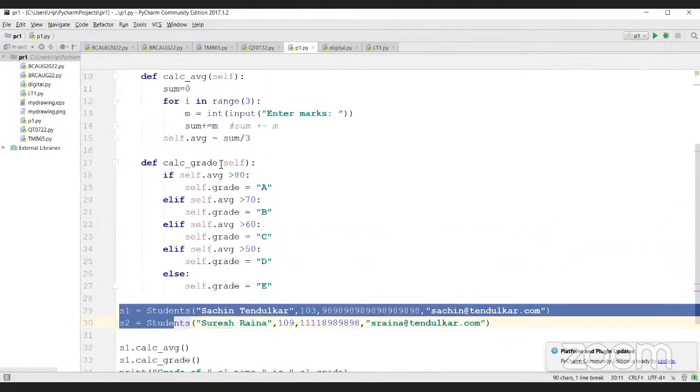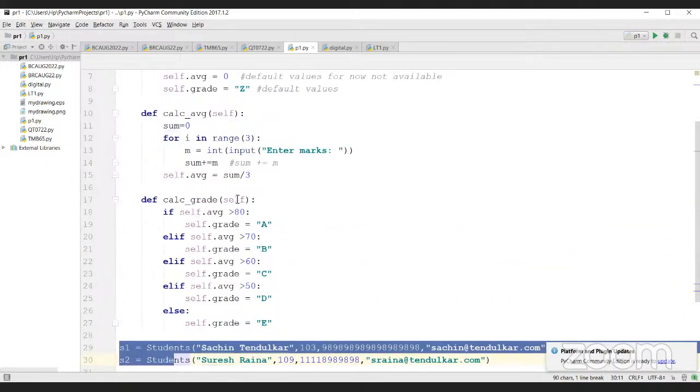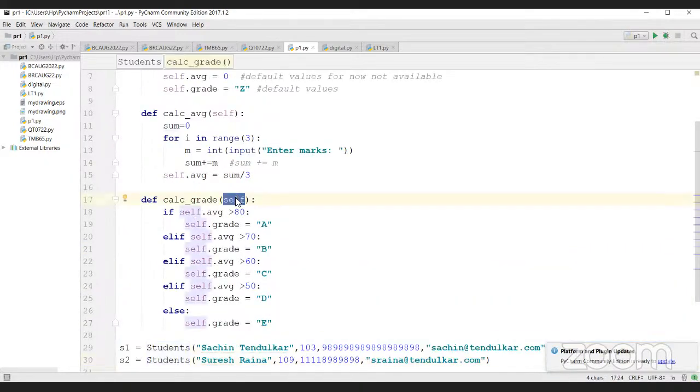Okay, so we said that whenever we assign self, we are trying to create a member for the object. Okay, so those values, those functions, those variables will be specific to the object.